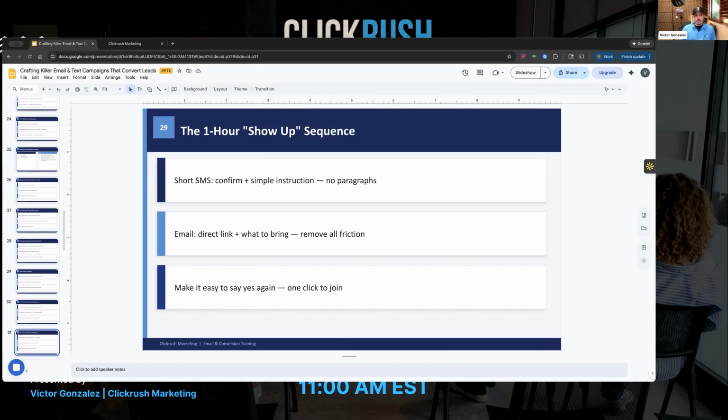I actually prefer doing Google Meet and Zoom calls over doing a phone call. I like to see people face to face. I also like them to see my face. I like to make it easier for them to join. It's easy for them to just click and have it pop up than it is for them to have to manually dial every single phone number.